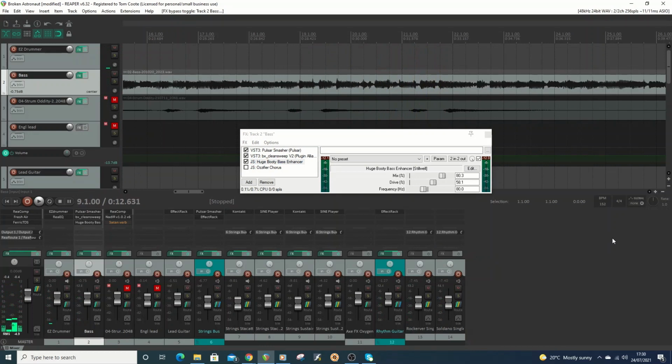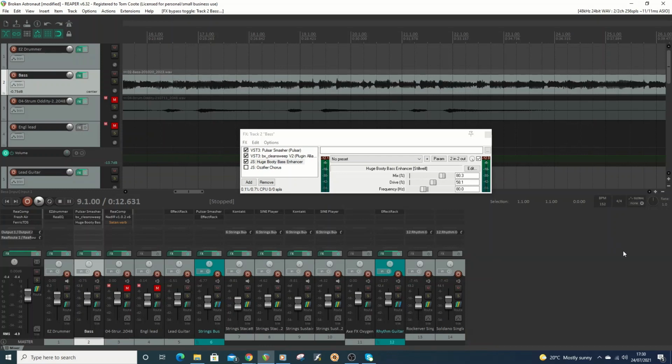Okay, so as you can hear, it just adds some extra depth to it. It's not something you necessarily want to use on every track. You don't necessarily want sort of huge, big, fat, wobbly bottom bass on all tracks. It can just make them muddy, but it does work well on a lot of tracks.